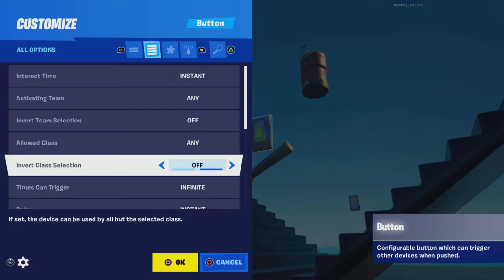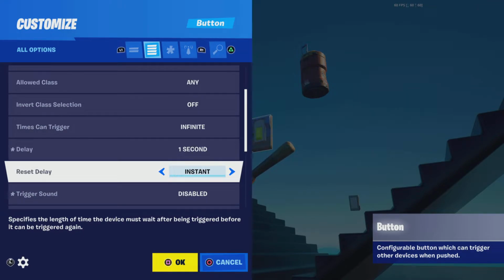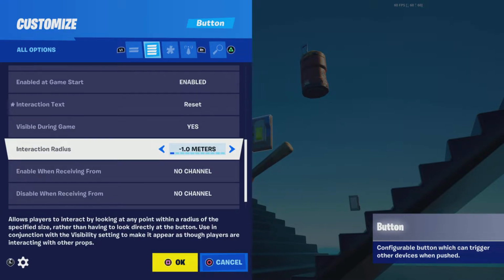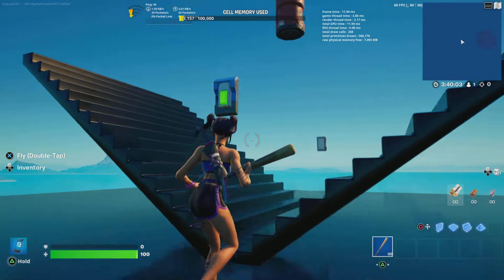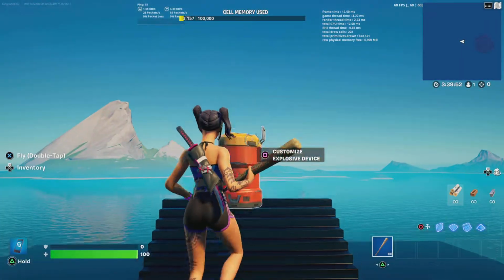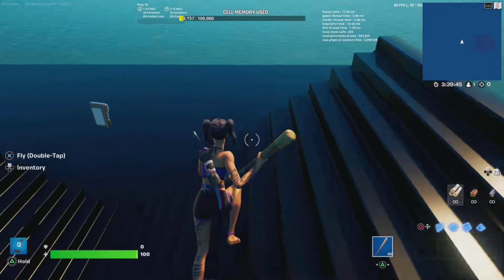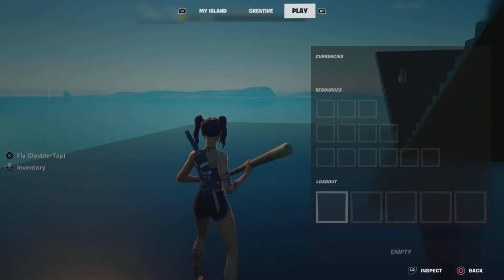Bring team any, invert team selection off. Allow class. Times can trigger infinite, delay always 1 second. Reset delay. Trigger sound disabled. Enable that game start, of course. Interacted with channel 1, of course. If you want to be lazy, you can delete this one and copy this one. If you are trying to test out stuff, you should always start the game and then see if those channels work. Try and give it a workout. Of course, the guns are next.